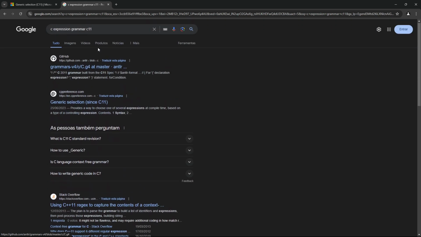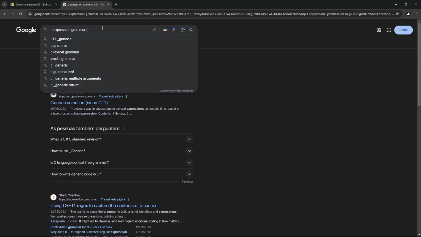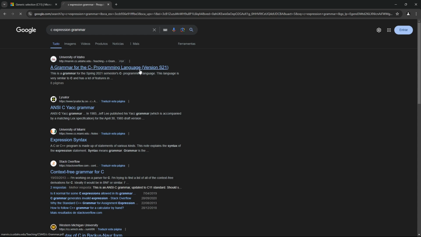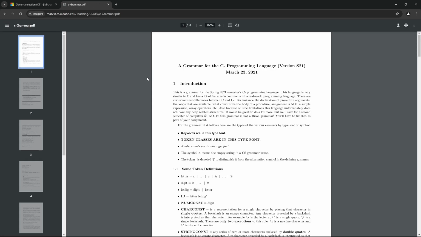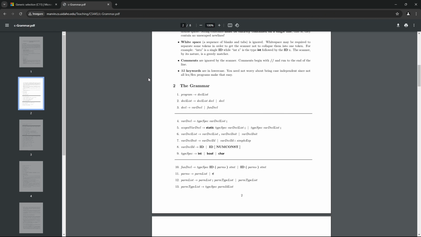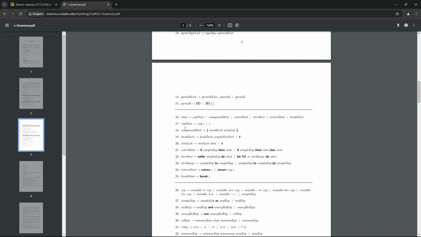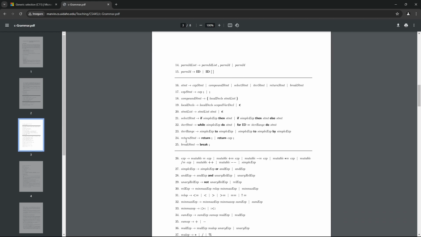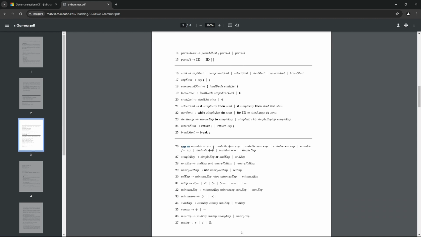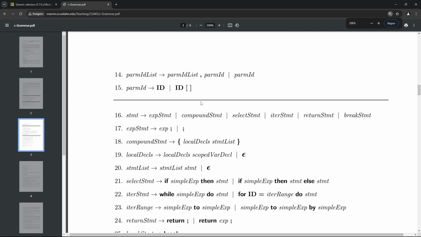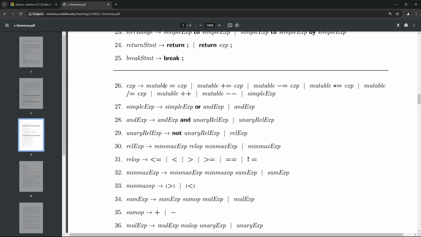I don't want generic selection, I actually want the C grammar. Can you give me the C grammar? Is this what I want? Probably not. But I hope this is compatible with the standard C and is not like some made up stuff from some people.